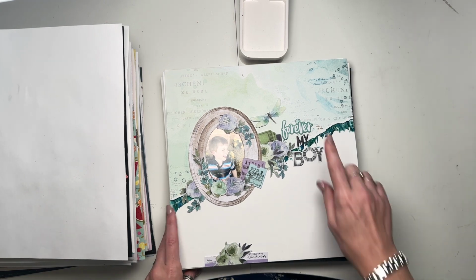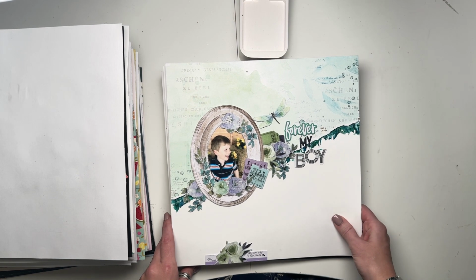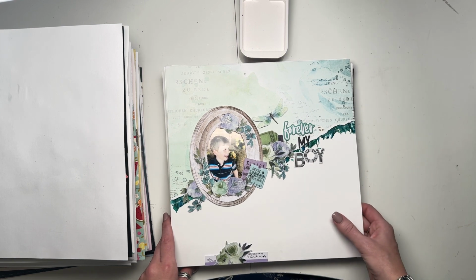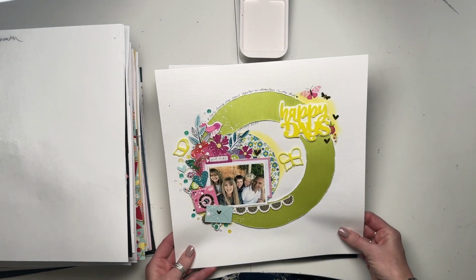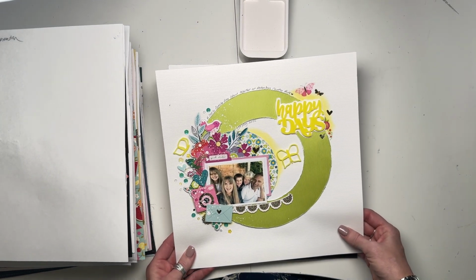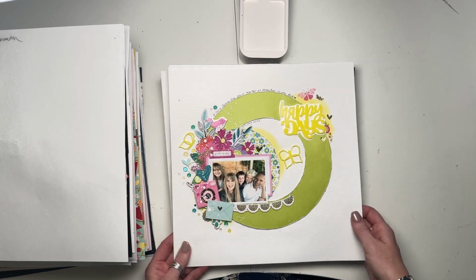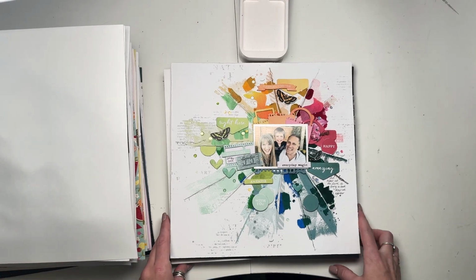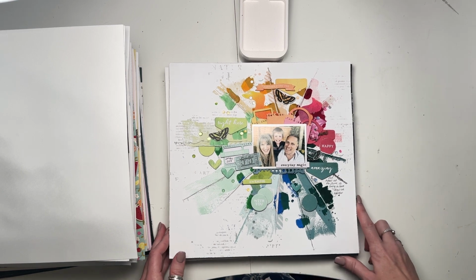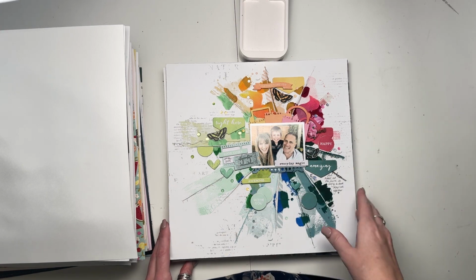Another one of those. Oh, it's really annoying me what this collection is called. I can't remember. Yeah, that really lovely collection by 49 and Market. That was a Go-Go Extra Inspiration. This one, I think I want to say for Lottie Loves Paper, or maybe it was a sketch, and was using Paige Evans Splendid. Another one of those day away classes for the artistic license class, 49 and Market, and that was that fabulous one, Spectrum Sherbet.